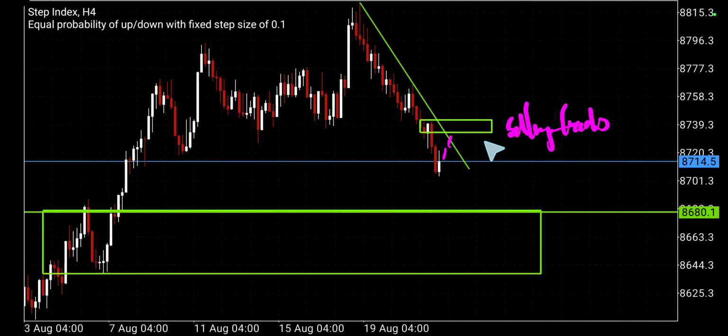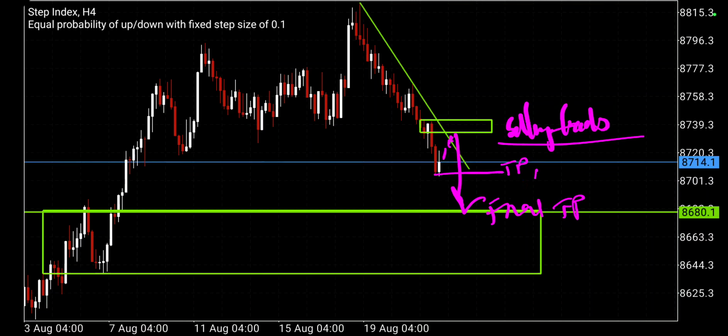Wait for confirmation, wait for price to show you that it is trying to react from around the trend line and that area of resistance. And when you get there, this is your final TP for selling. This has to be your first, where the price is tending to come and give you the trade, is going to be your first area where you are trying to search for where you're going to exit. But at the higher time frame level, it's going to be your final TP. I hope this makes sense.